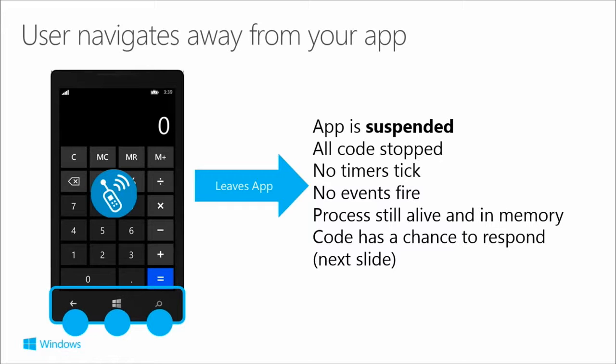So what happens when you get suspended? Well, actually all your code is stopped, suspended where it is. All timers stop running. No more events. It is totally suspended. The system will take a snapshot. It sort of puts you into suspended animation. It'll take a snapshot of your working set, your memory. Effectively, that process is still alive. It's just not running. It's not ticking over at any time.